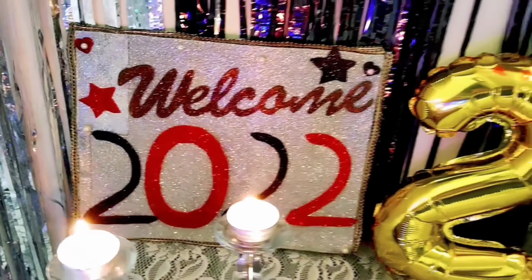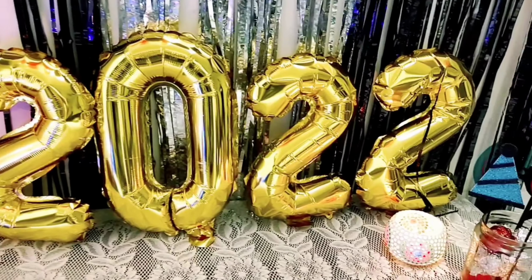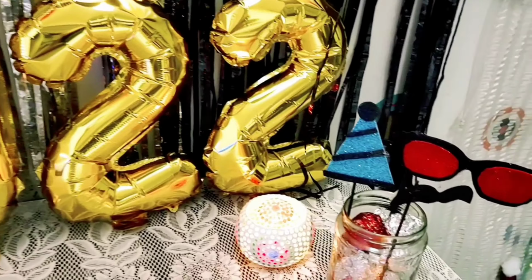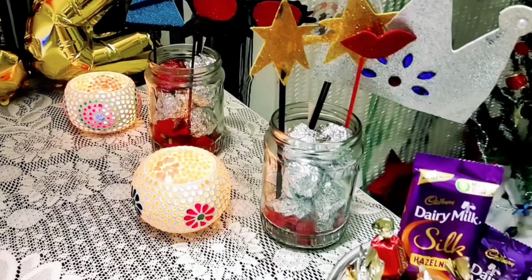Like previous year, this year also we celebrated the new year in our home only. We didn't step out anywhere. So yes, this is the small decoration which I made for us on new year.